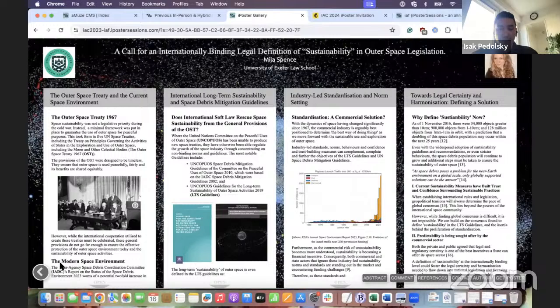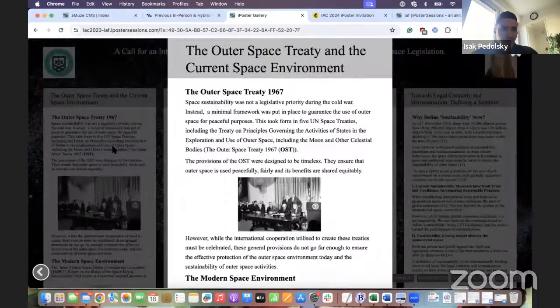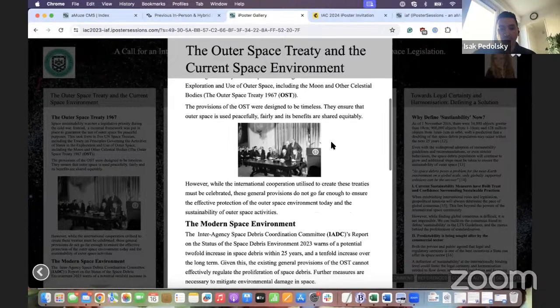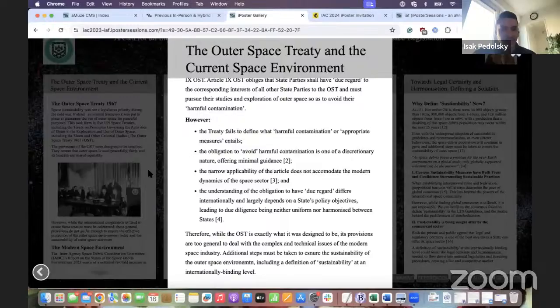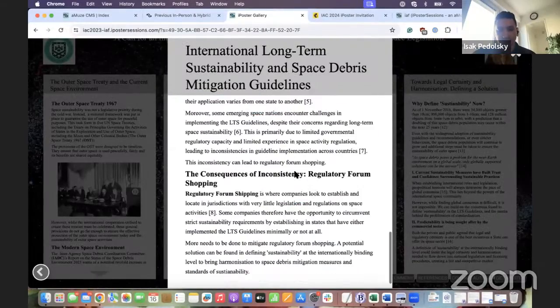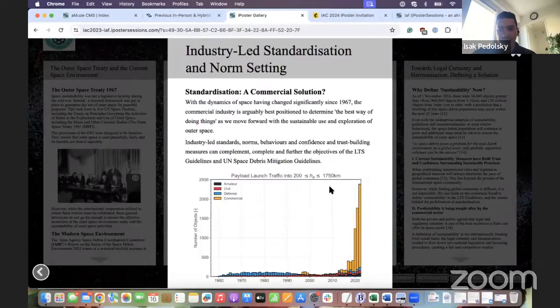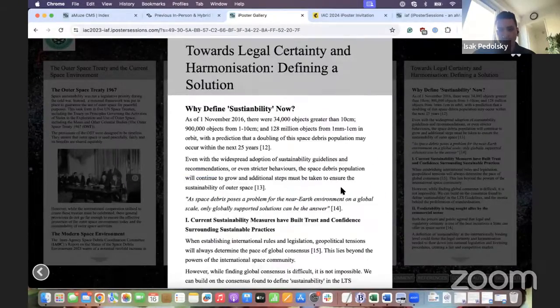Mainly, there is no limit to the amount of content your IP can hold. So in Mila's case, they opened up the first content box they decided to make about the Outer Space Treaty, et cetera, et cetera. If we're interested in that and we're presenting, we obviously want to tap that content box with our finger. The screens on site will be touch, so please use your fingers to navigate and pop open these content boxes to explore and scroll the content.